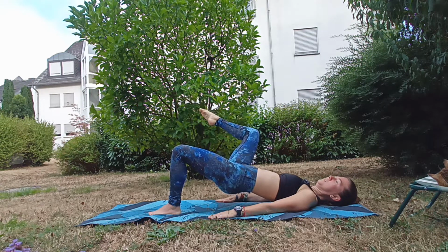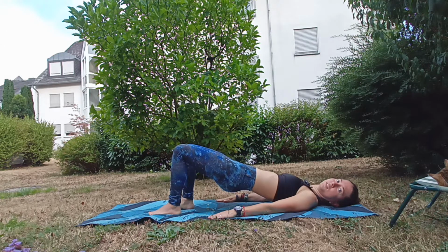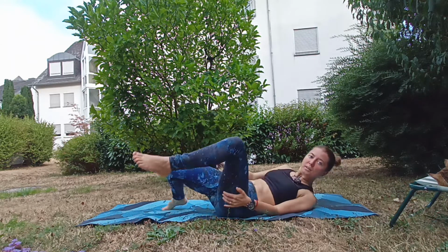And last one. We're still here. Lower the leg down and lift the other one. Lift the other leg and open it 5 times to the side. Exactly. And stabilize the pelvis as much as you can. Relax the chest. Very nice. This is number 5. Lower your foot down.